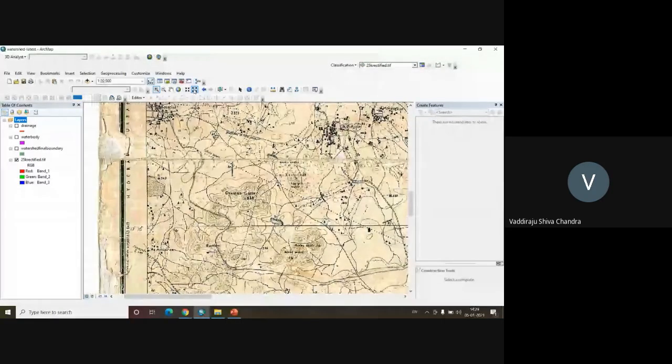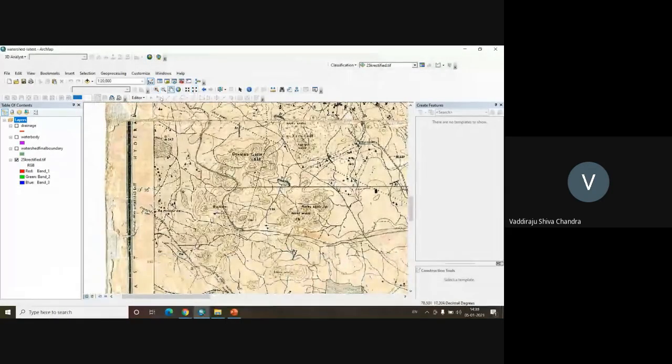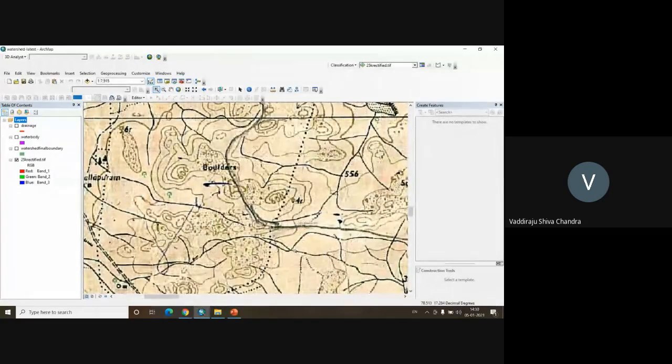And one major point you need to remember is that every contour closes on itself. That is, a 600 meter contour will close on a 600 meter contour only. A 600 contour cannot join with a 590 contour or a 580 contour. Why? Can any one of you respond? Can a 600 meter contour and a 590 meter contour intersect? No, sir.